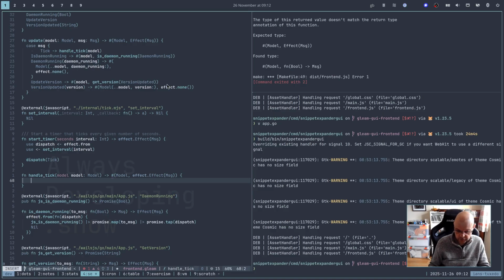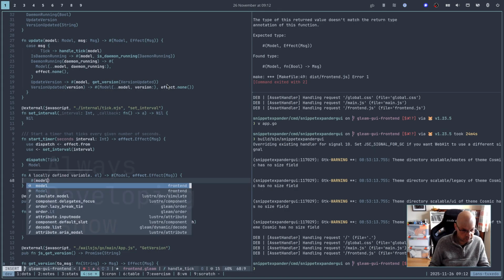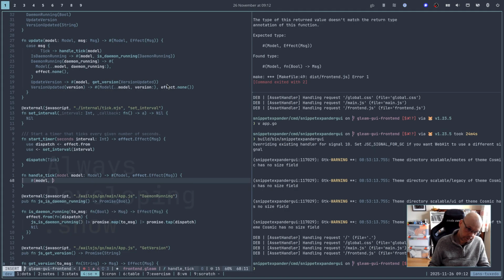Okay, right, in that case, we just say we're responding with a model, and the result of is Daemon running, passing in Daemon running.